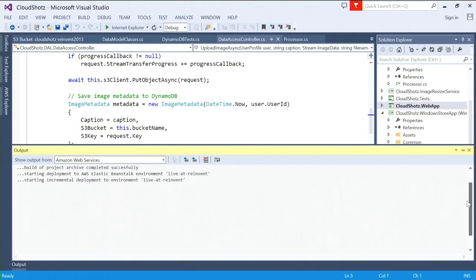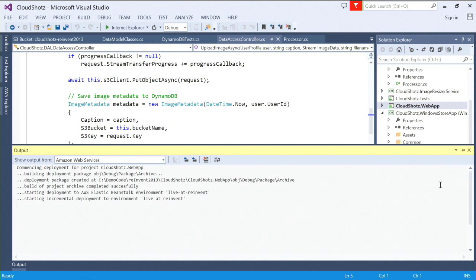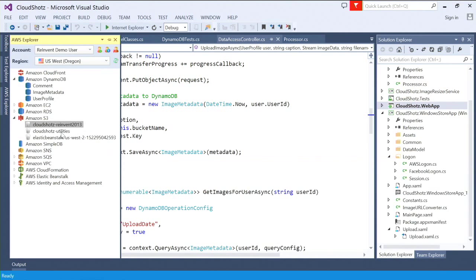So what would happen next is that we would see the events screen for Elastic Beanstalk. And that would show us the state of our environment and what resources were in the state of being created and what had been created, as well as any error messages or warnings that would come up. Now, we took the precaution of launching an environment before the talk. Let's go take a look at what that looks like when the deployment is done.